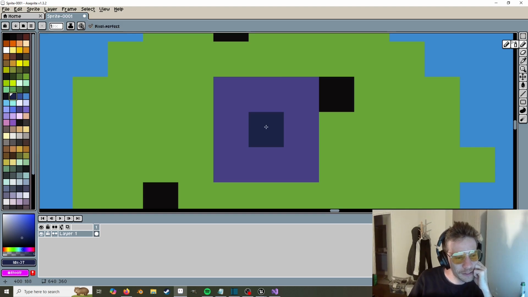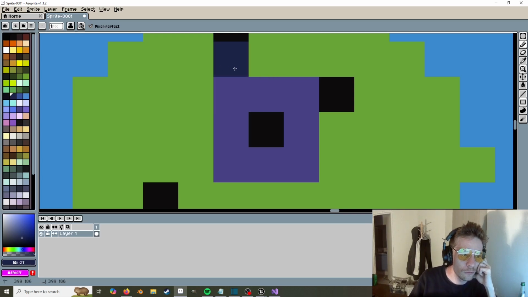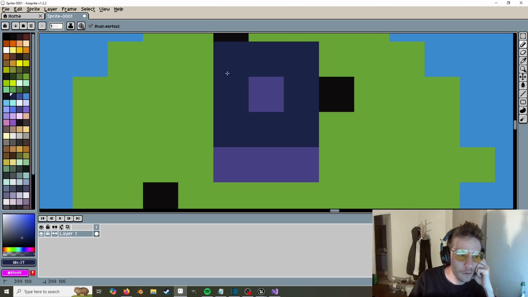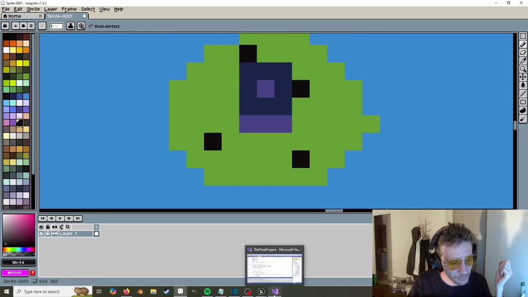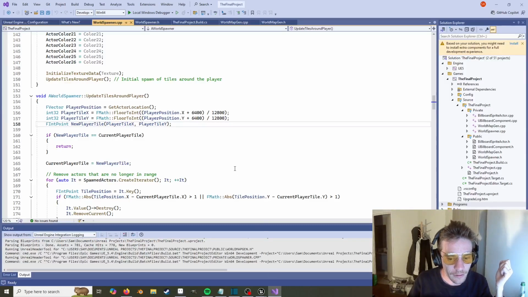But that's basically how it works, right? So when the player moves 64, we know, oh, he's just stepped into here. So if he's just stepped into here, we need to load these ones up now, because he's just stepped over here. And even though he's just stepped over here, the distance between them is, where was I? I'm running out of time.